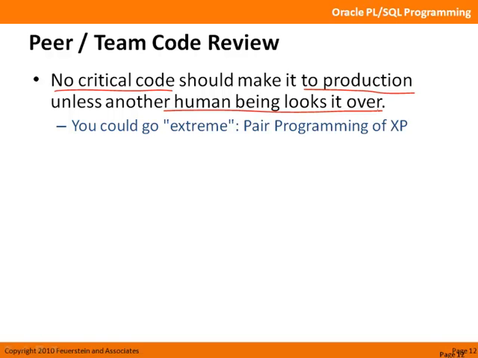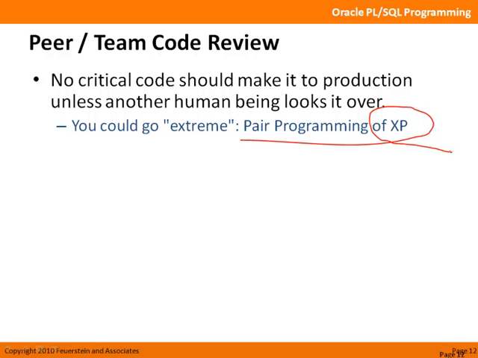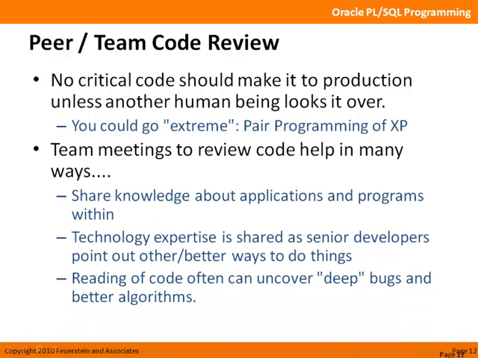and that's a bad idea because it's very important to have another human being give you another perspective. Did you follow the standards? Is there a better way to write that algorithm? And so on. Now you could go extreme with pair programming. That's a part of the extreme programming methodology in which nobody writes code by themselves. 2 people in front of every machine, one person doing the tactical process of typing, the other sitting back and being more strategic, making sure that standards are being paid attention to, making sure you're using the best features of the language, making sure your algorithms make sense. Very few organizations use pair programming, but it can be a very powerful mechanism.